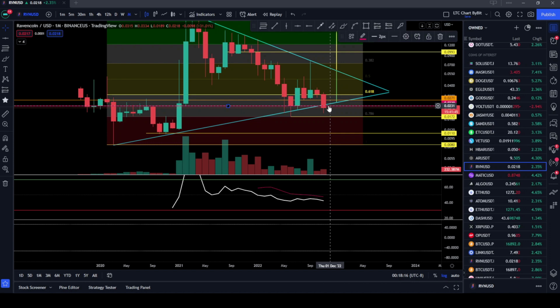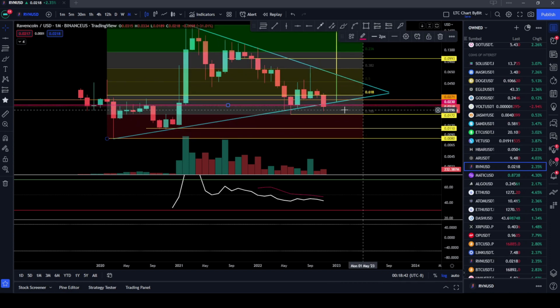So I'd say it's fairly important, because if it does not close above that line, I kind of see something like this happening. And I've been saying this for quite a while now, that since we are closing below this blue line for multiple weeks in a row, that's not a good sign. What this could mean is we could be coming down to retest this 0.786 here, which is also this yellow line. We could even go further to retest this area right here. But it would not be good for us to close beneath that line.